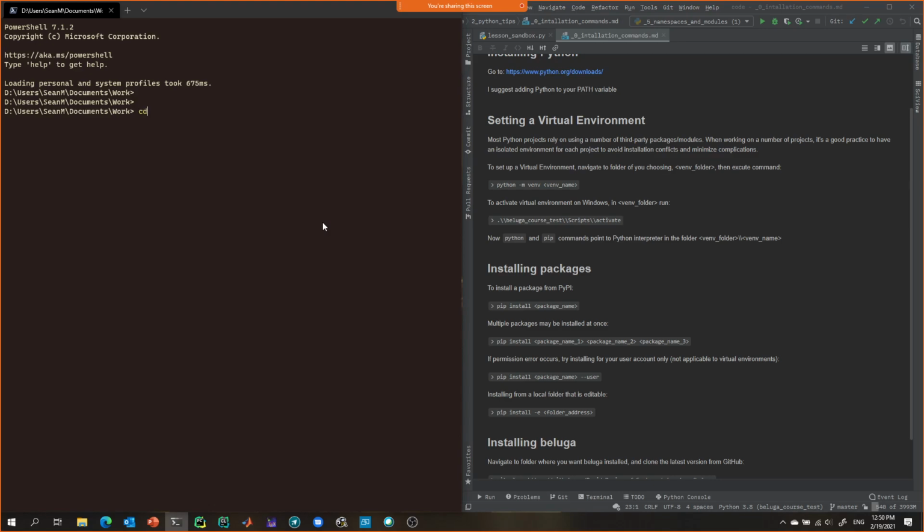So I'm going to navigate to where I keep my virtual environments. I'm going to make a new one. So we just do python -m venv, which calls a module within Python, the venv, and we give it a name. So I'm just going to call this Beluga course.